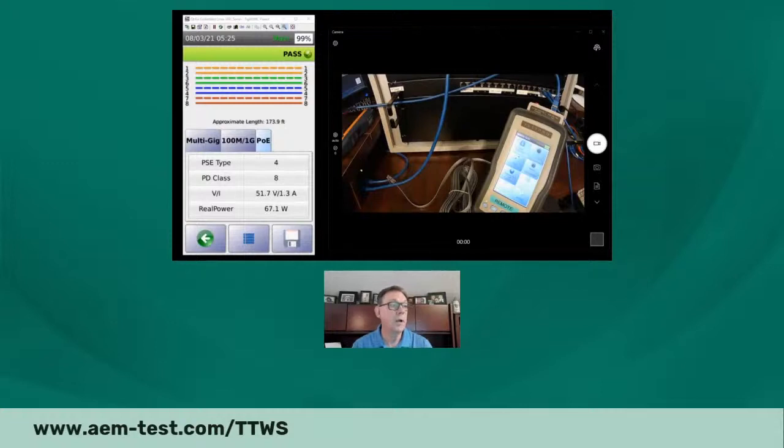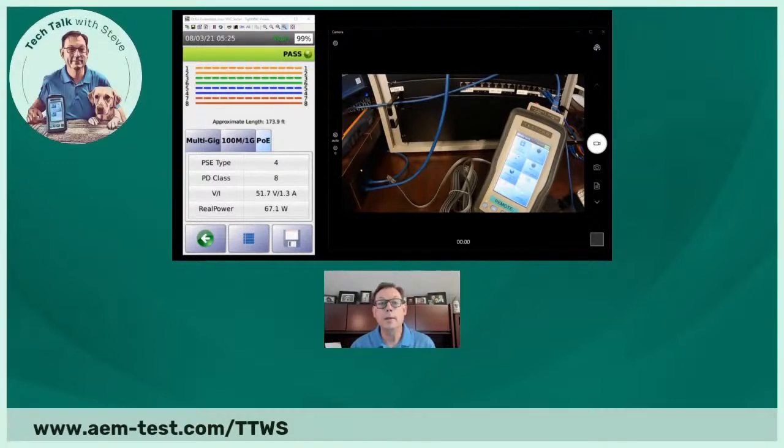Why does the patch cord matter so much for PoE? Again, I think I mentioned that earlier. If the patch cord, especially on a short link, is a large percentage of the overall channel, that will impact it. What happens if my test tool is set for 90 watt and I connect to a lower PoE type? I also think I covered that. Maybe that came in before, but it will detect that lower PoE type when you connect, even if you're set for 90 watt.